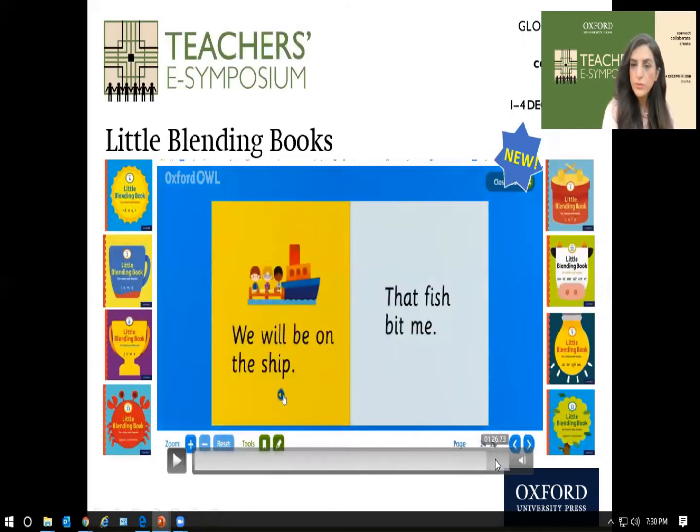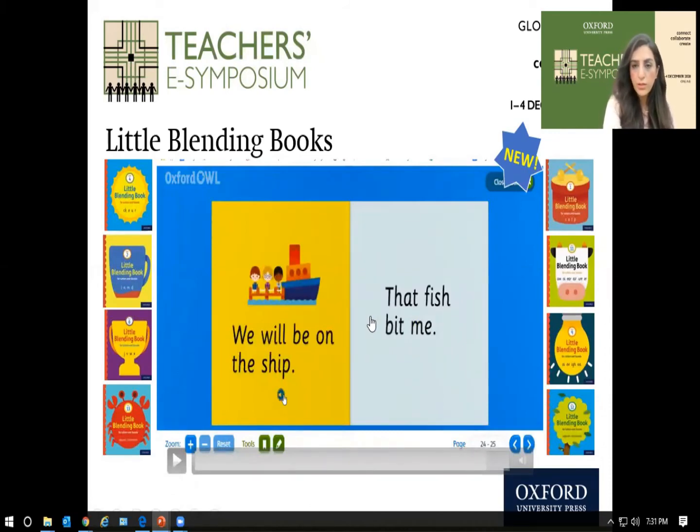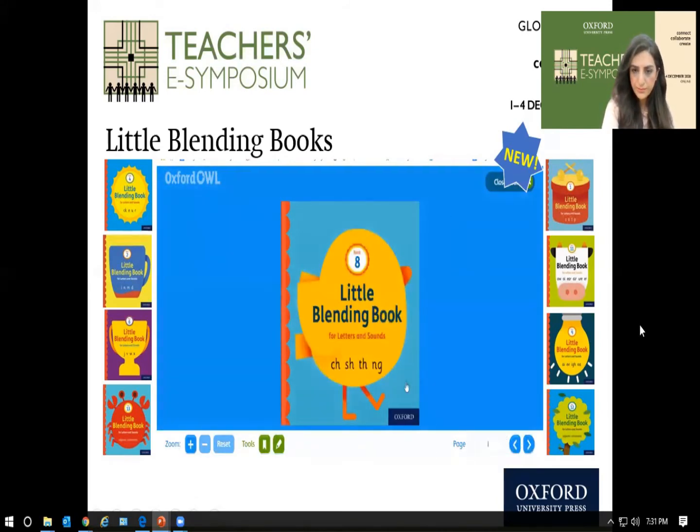And then students move on to reading sentences. This can be done in class with printed books, or you can assign these books to students so that they can build their skills. This is really an excellent resource to use nowadays when students are not coming to classes. If you've got students who need practice with blending, you can recommend these books. But if you don't have a subscription, that's perfectly fine. There are lots of videos available online and flashcards to help you do this.